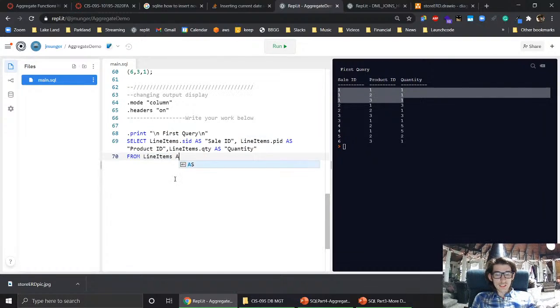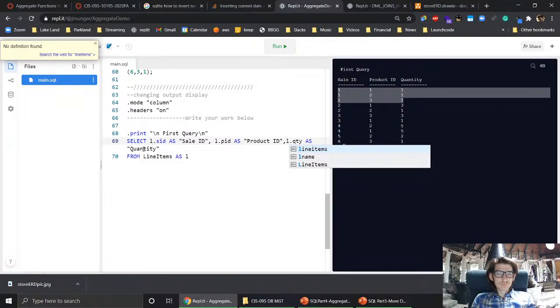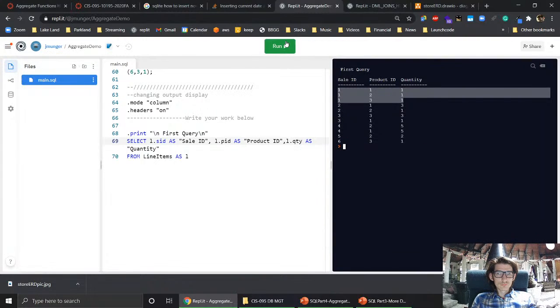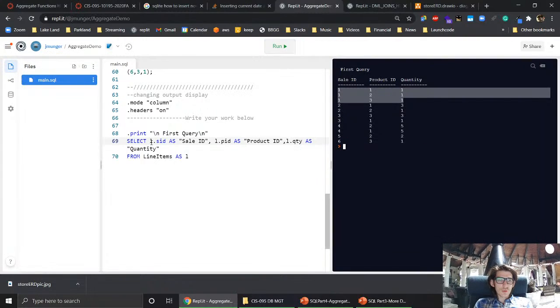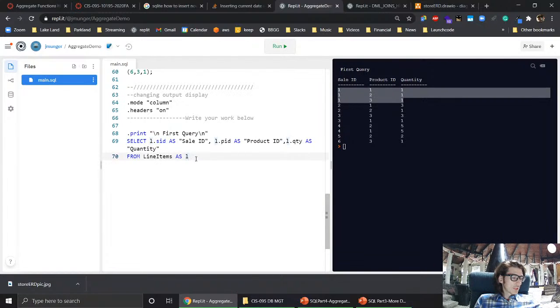So I could put line items as L, and then I can just refer to this in the query as L. Okay, so that makes it a lot shorter here. And so this is really useful on joins, because you're going to have to use the table names and the table names with the properties for the foreign key.